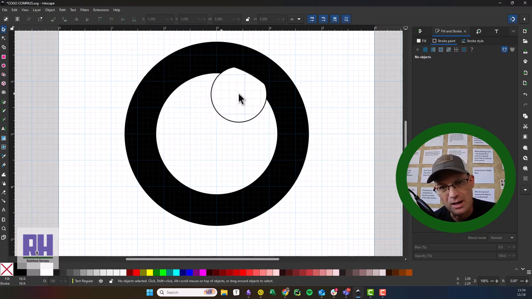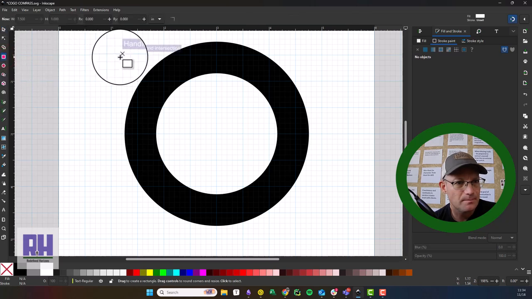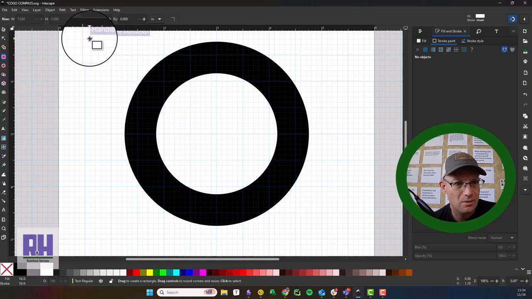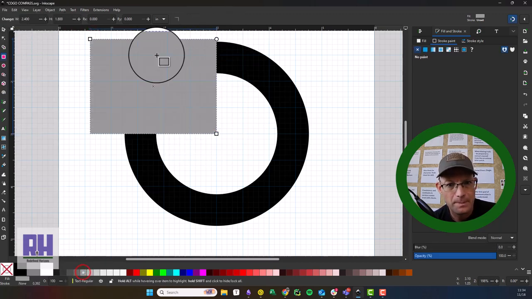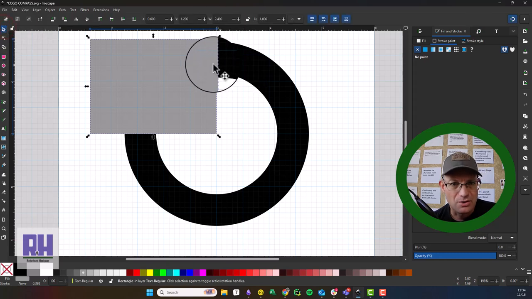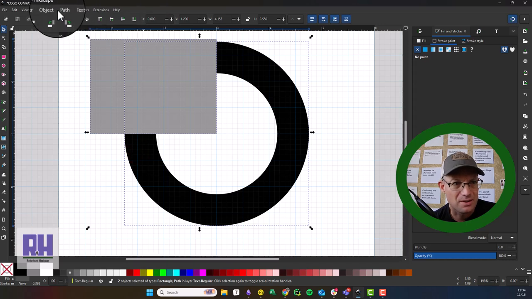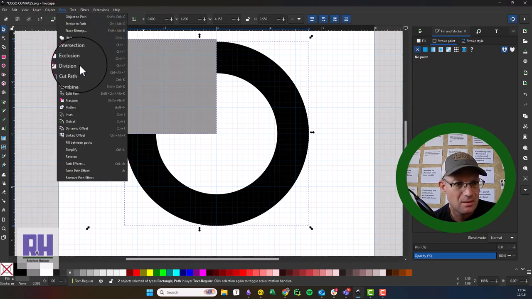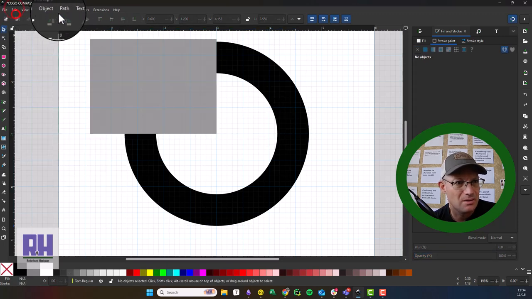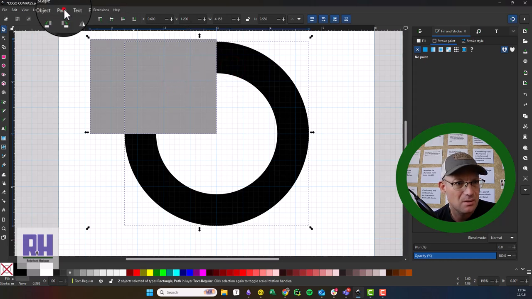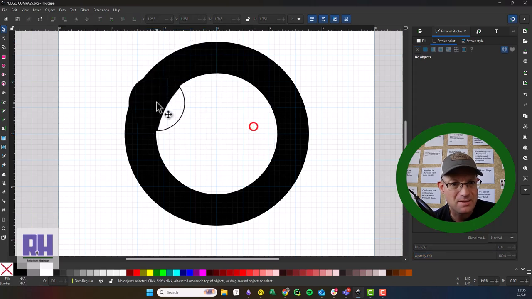Okay, now I want this to be split up into quadrants. So to do that, I'm going to draw a square now. You want to make sure that you get the square to cover just one quadrant. And then we'll do the same thing. We're going to try this again. We're going to say path. You know what? I think we can do a union. Nope, that's not what I wanted. Edit, undo. Let's try this again. We can do division again, I think. Okay, so now I've got one piece there.